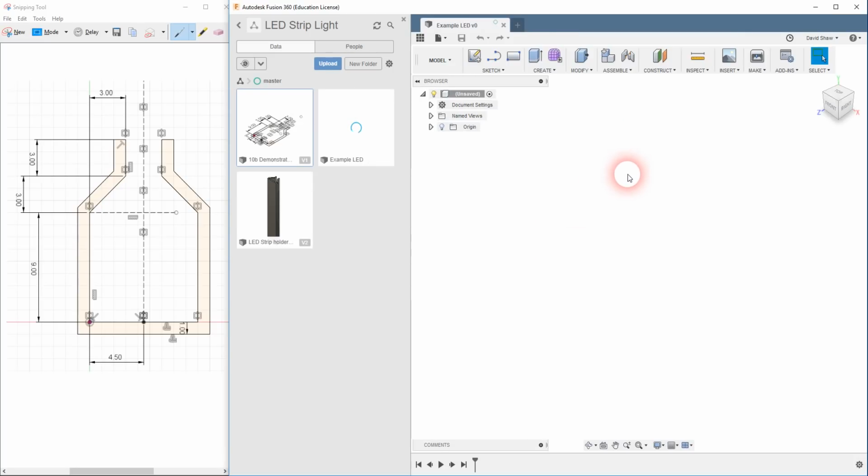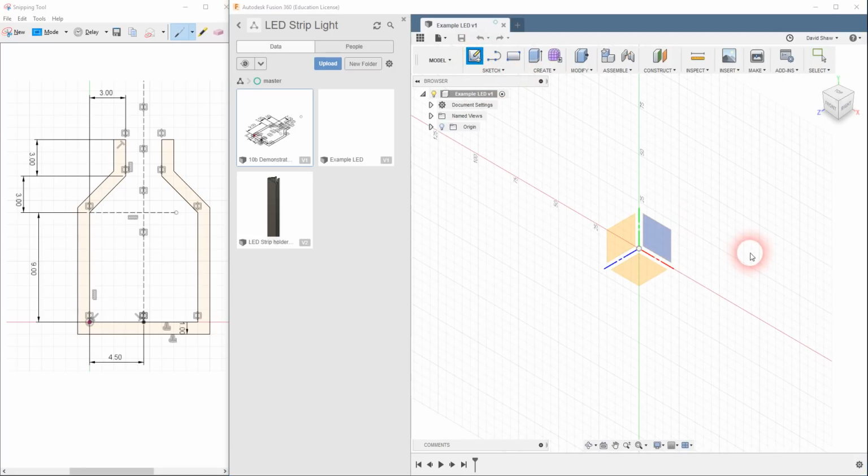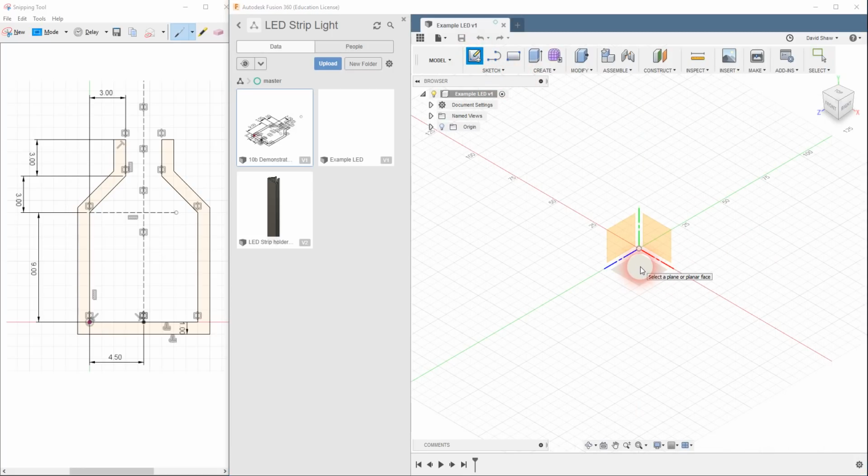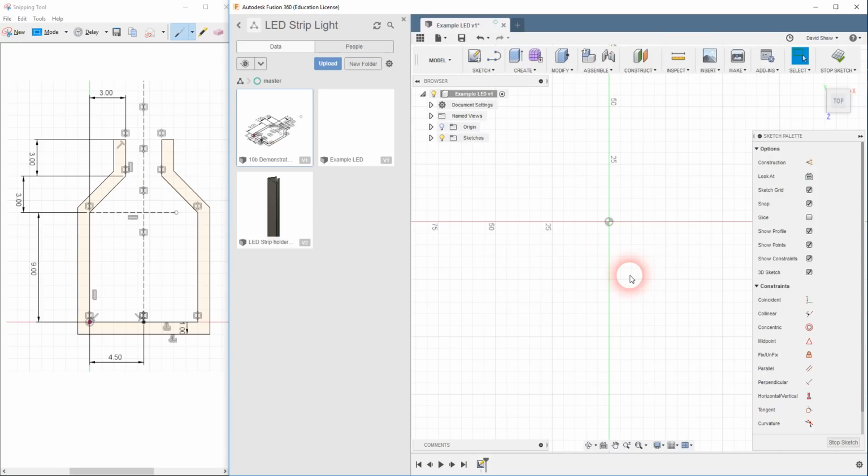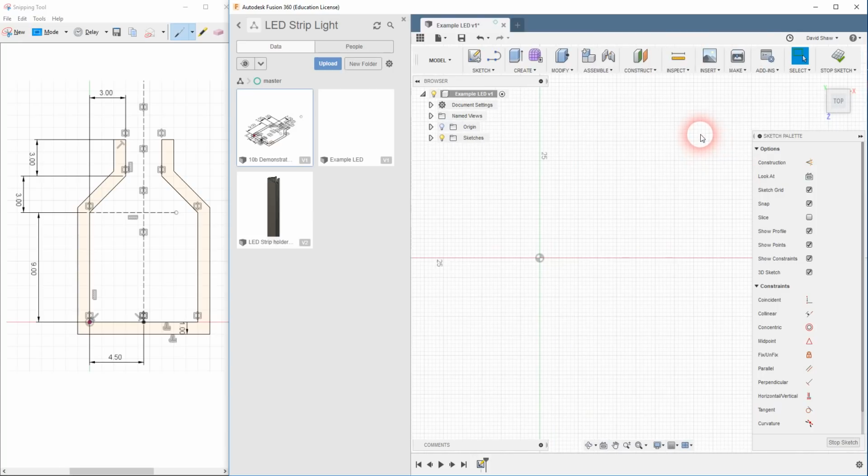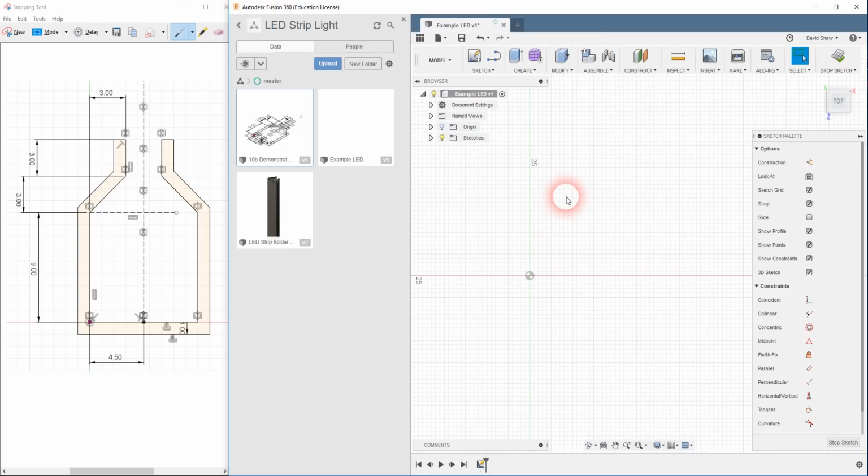So first thing I want to do is start a new sketch. So let's come to create new sketch, and I want to make that onto this top work plane here. Notice that we've got all the work planes located here. So this is going to be my top face. Here's my origin. All these dimensions are in millimeters, so I want to zoom in here, and as I zoom in I get the grid becoming more detailed.